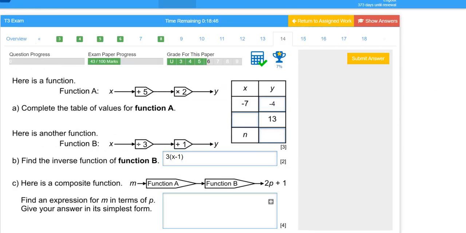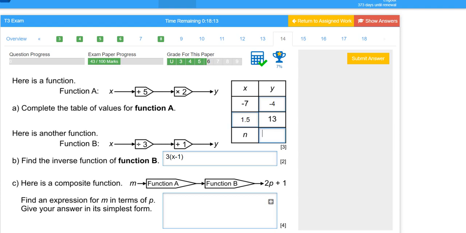Now I notice that I've missed part of the question, because I've got this bit here I haven't done. So I can do something similar in backwards. If I end with 13, what's going to be here? Back there before the times 2 would be 6.5. And what plus 5 gives me 6.5? Well, I reckon that's going to be 1.5. Let's just check that. 1.5 plus 5 is 6.5, times 2 gives me 13.